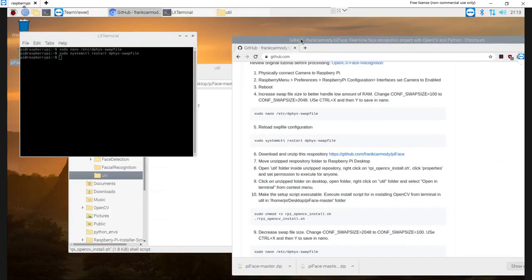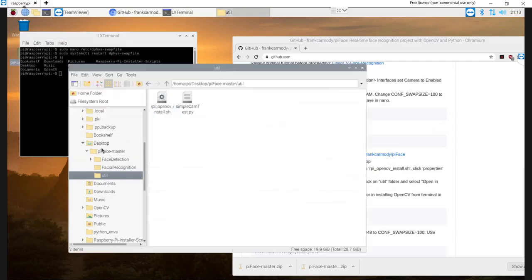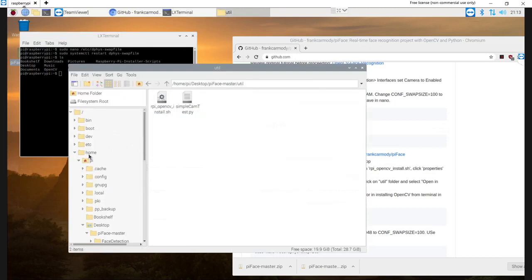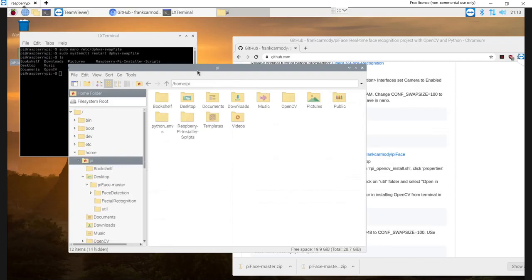So our path right now, if we were to type ls for list and enter, basically we would get all the files that are in our home folder. If you take a look here, this is the root of the drive we're on. When we go home Pi, if I click on this, it's the exact same thing. Now I hit Control H to show us hidden files, but I can undo that. So basically this is what we see here.